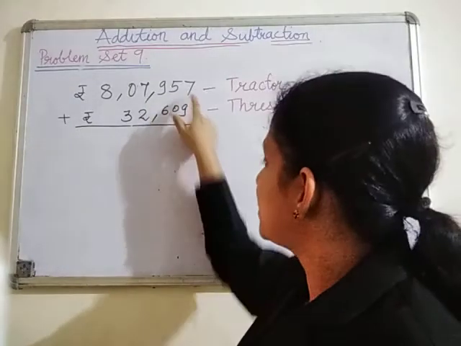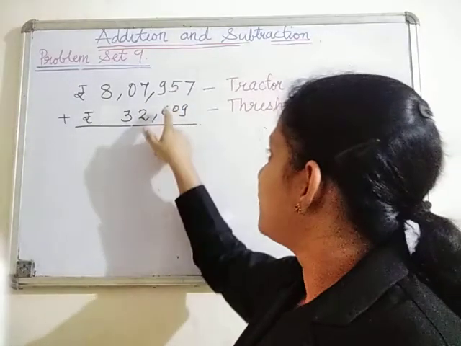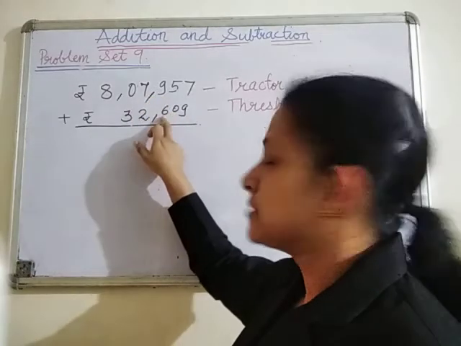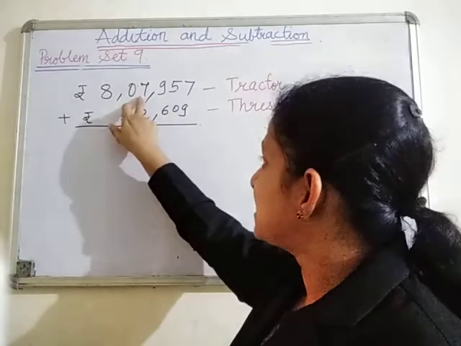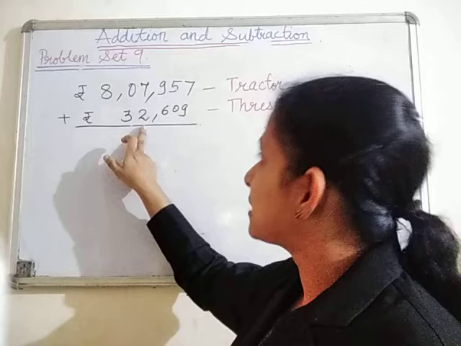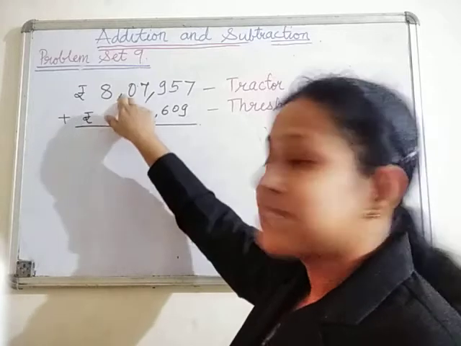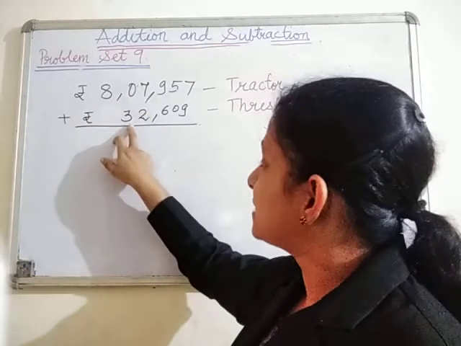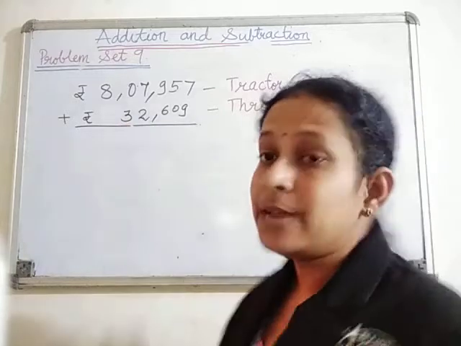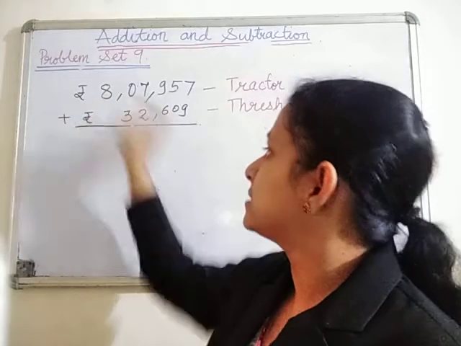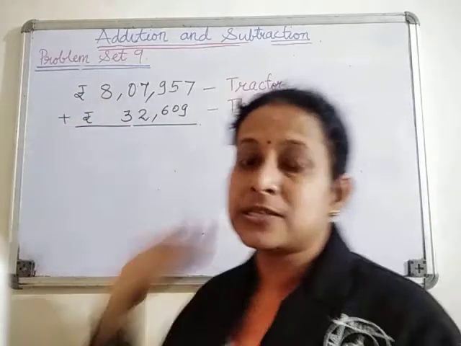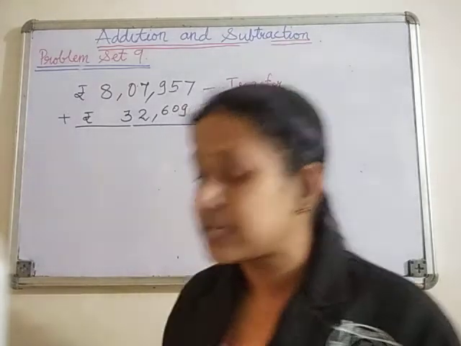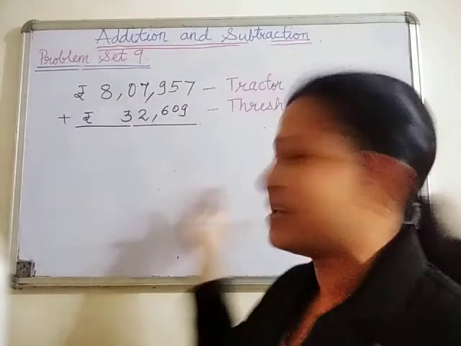Now here 7 is unit, so 9 will come under unit. 5 is tens, 0 will come in tens. 9 is in hundreds place, 6 also is in hundreds place. 7 is in thousands place, 2 is also in thousands place, 0 is in 10,000 place, 3 also is in 10,000 place. So you should always write the digits one below the other and not start from anywhere. If you do, you will get the answer wrong. So you have to pay attention to even these small things. Let's begin addition now. Addition, as you know, is very simple, dear students.